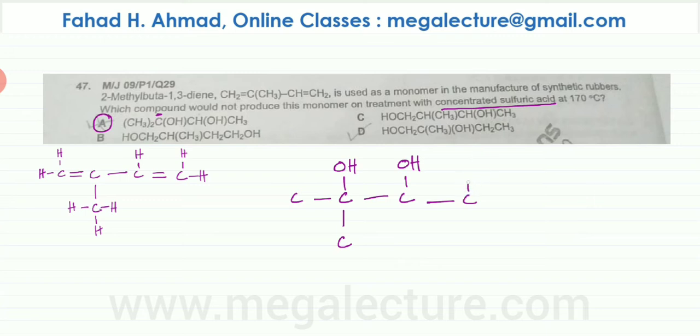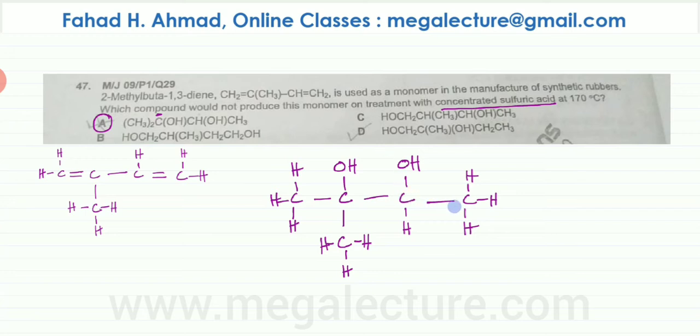Add in all the hydrogens. So this is CH3. This is going to be 1H. This would have 3 hydrogens. And this one is going to have 3 hydrogens as well. Now remember, we need to dehydrate this and we need to convert this into this molecule. So the question was whether this molecule can be produced as a result of dehydration of this molecule. So let's try and do that.